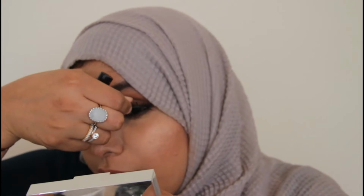So first, you need to take the lash out of its box and measure it. How you measure it: you put it on top of your eye and get a rough idea if it's going to fit on your lash line properly. If not, you can snip it from both ends. This is not a 3D mink lash, this has a very thin band, but 3D mink lashes usually have a very thick band. So you need to snip the band a little bit as well.